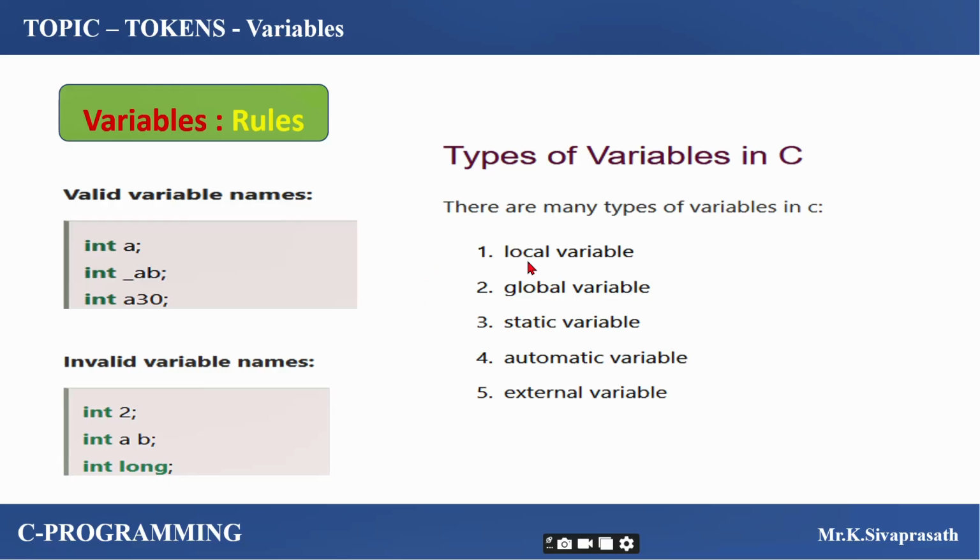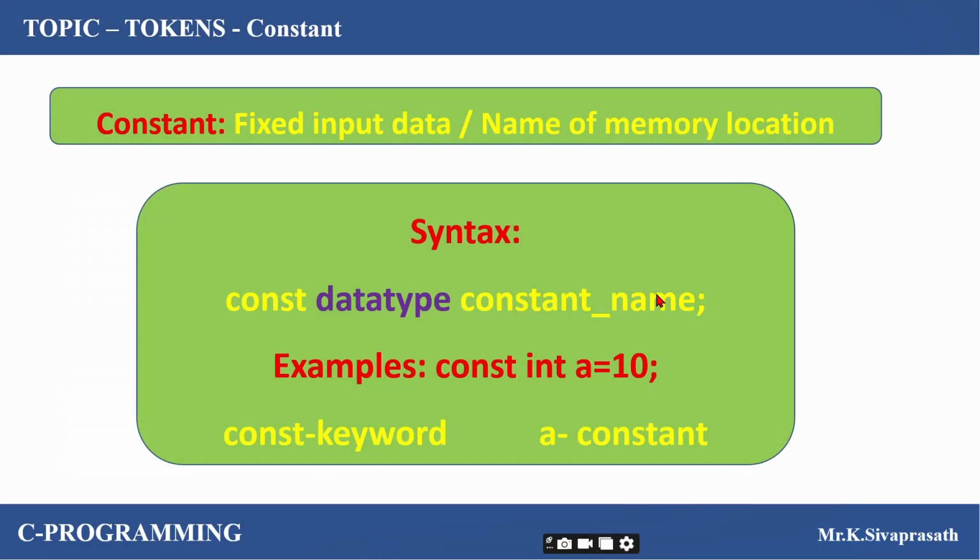And in general we have different types of variables, that is local, global, static, automatic, and external. Mostly we will be using local variables, which are the variables declared inside the main function. And if we want to use a variable outside the function, for the entire program, we declare the variable outside the main function, so it is called a global variable. So these are the two important types we'll be using very often in C programming, and the rest are quite similar.